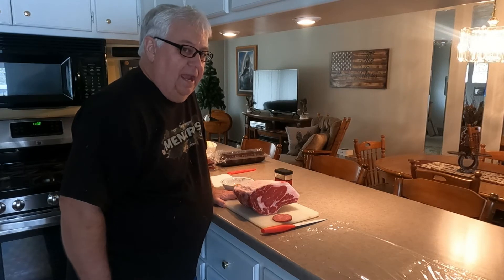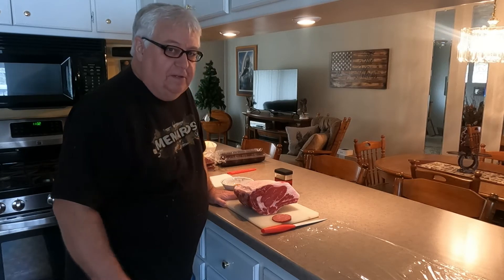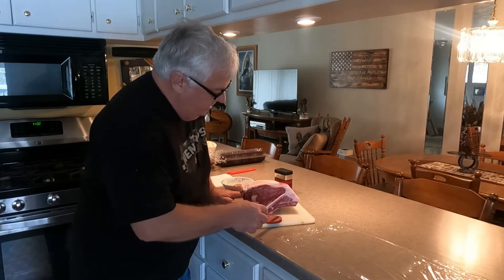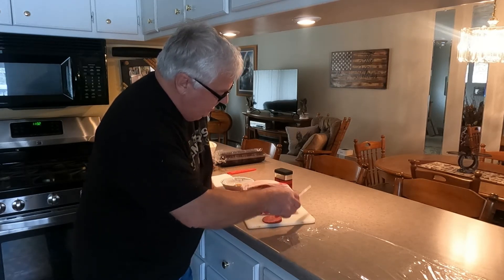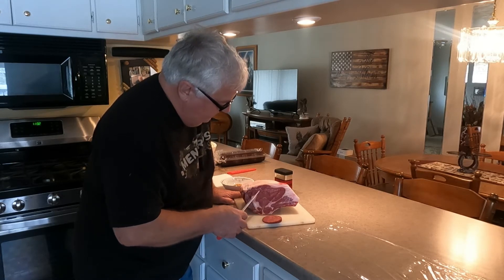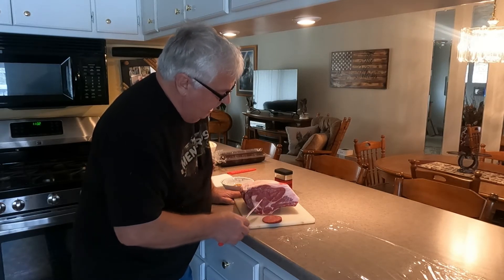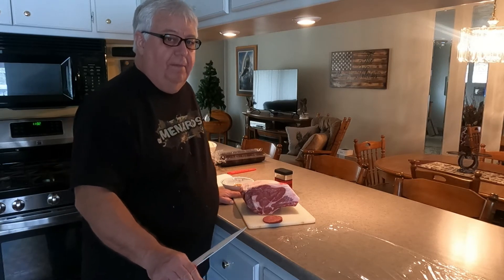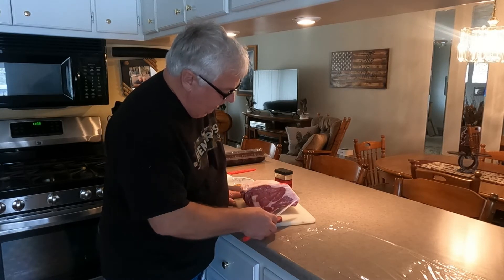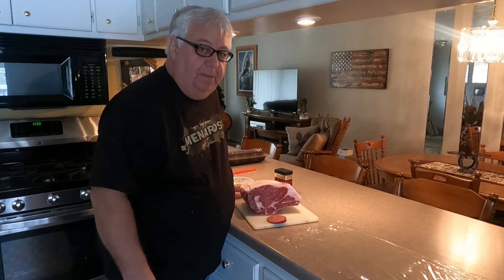I believe Costco was $11.99 — don't quote me on that. The difference in the meat is the marbling. When you look at the side cut of this meat, never mind the fat on top — they're all going to have that. You need to see the little lines of fat in the red part of the meat. If you don't have those lines of fat, then that's going to be the lower grade. The top prime is going to have more of the marbling — that's what you need to look for.